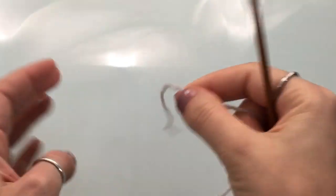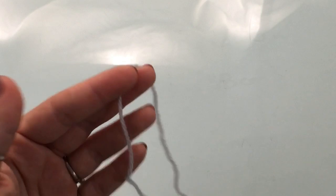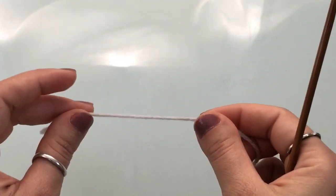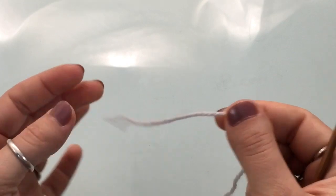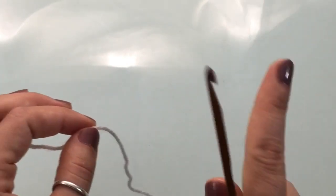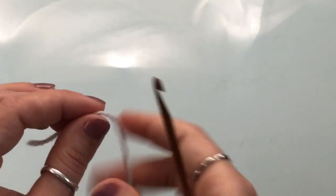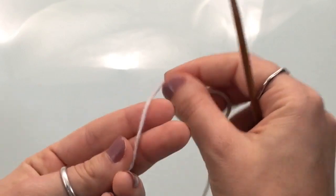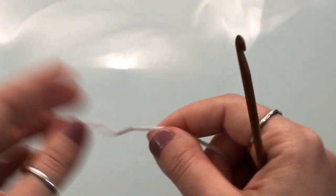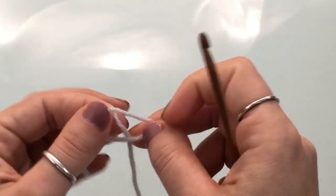So let's start with that shoulder panel, and the stitch we're going to be using is the Tunisian moss stitch. For this one, I'm just going to do a quick review, so I'm going to move pretty quickly. If you need a step-by-step tutorial for this specific stitch, I'm going to link it right up here. We did this a couple of tutorials ago, so go check that out. It is a really slow description of how to do this stitch. But to move through this a little bit quickly, we're just going to start with a slip knot.